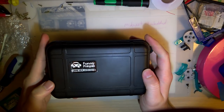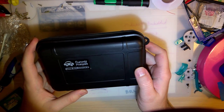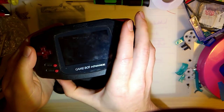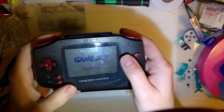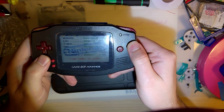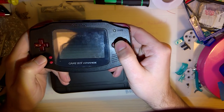Depending on when you watch this video, you might think I'm a complete bozo, but I just got done installing that new FunnyPlaying IPS LCD kit in a Game Boy Advance here, and you know, it's all right. I think it's pretty cool. The specifics: there is some screen tearing, and honestly, some games are worse than others.